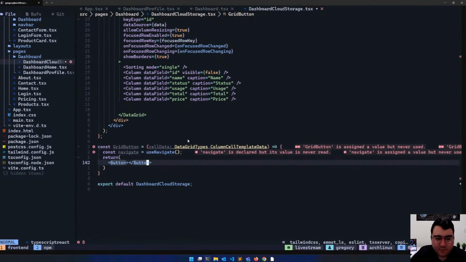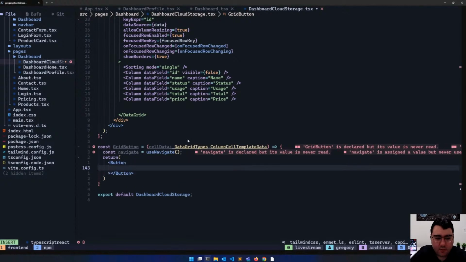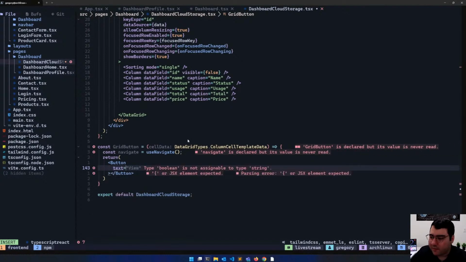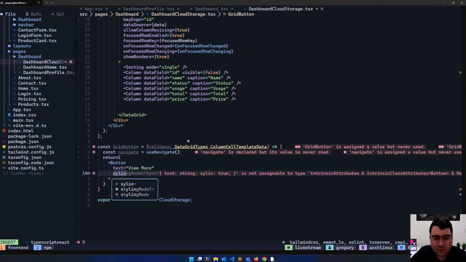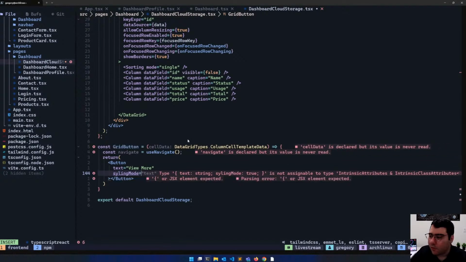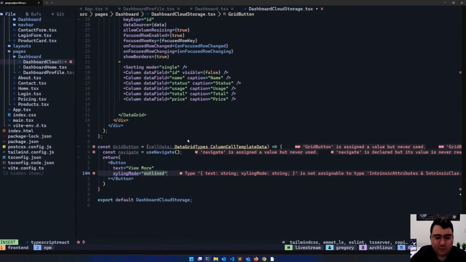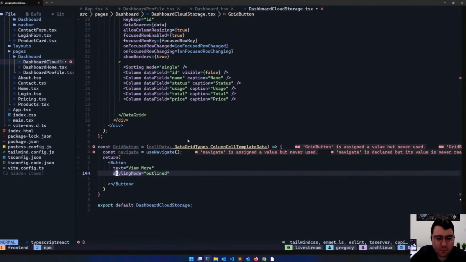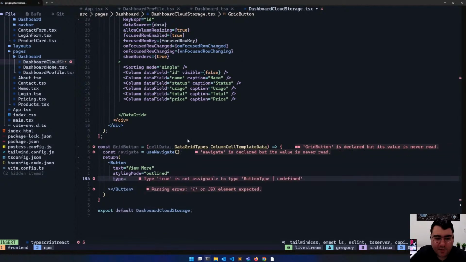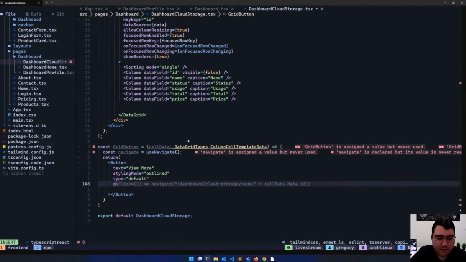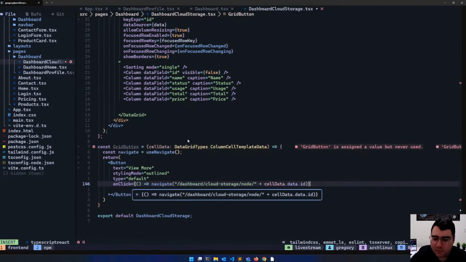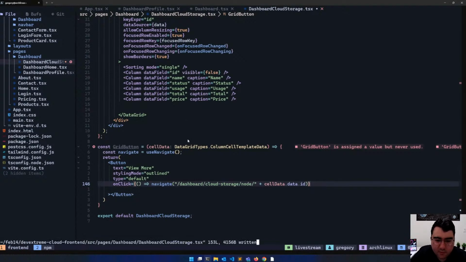But for this button, I'm just going to say text is view more, styling mode is outline, type is default, and this on click is going to be, and that's correct.